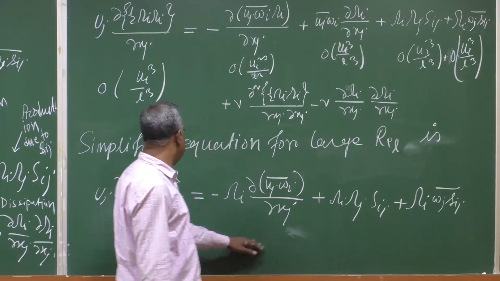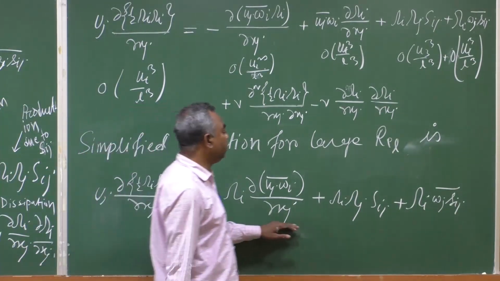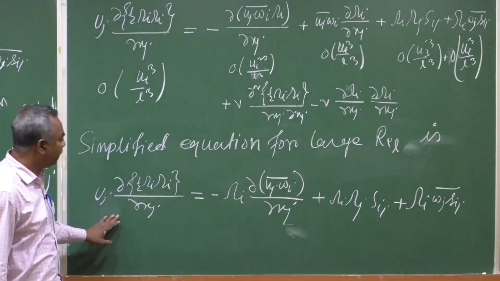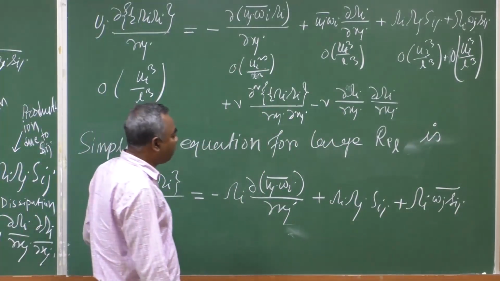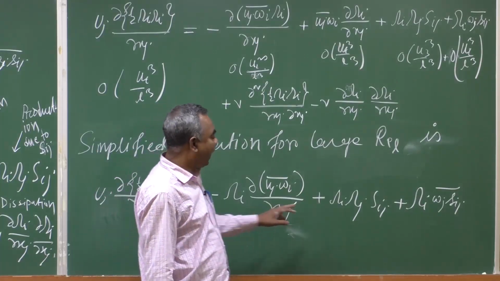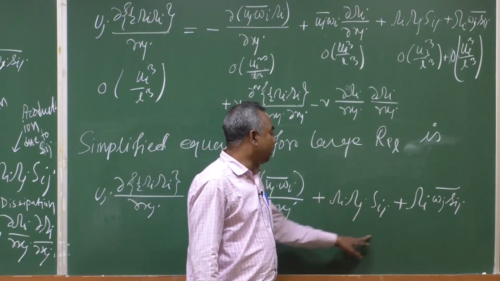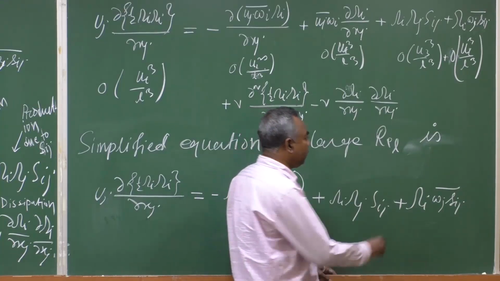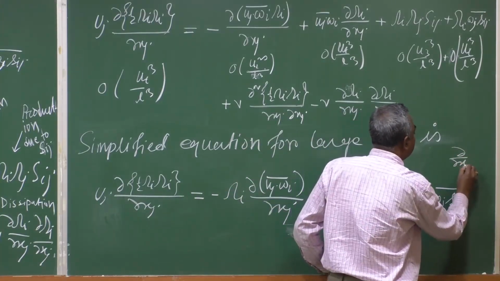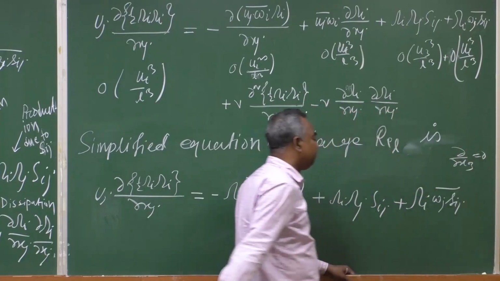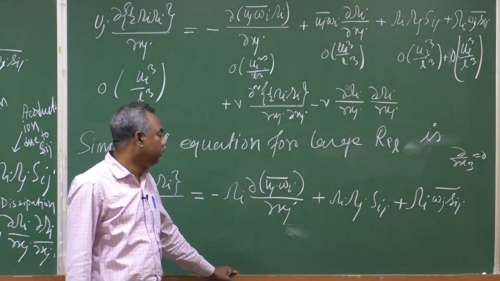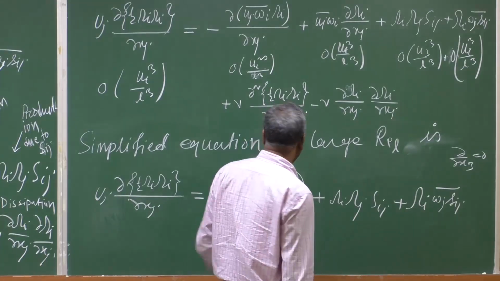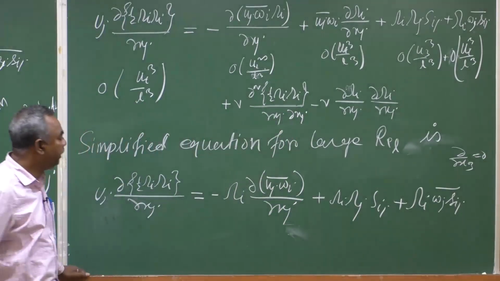So, these are the terms which are contributing maximum to the change of mean entropy in a flow. Now, you see one more thing which can be done here. Actually, if you consider a 2D flow, okay, for which the gradient with respect to del x3 is 0, then this particular part will also be 0. Okay. So, this particular part in that case can be 0.